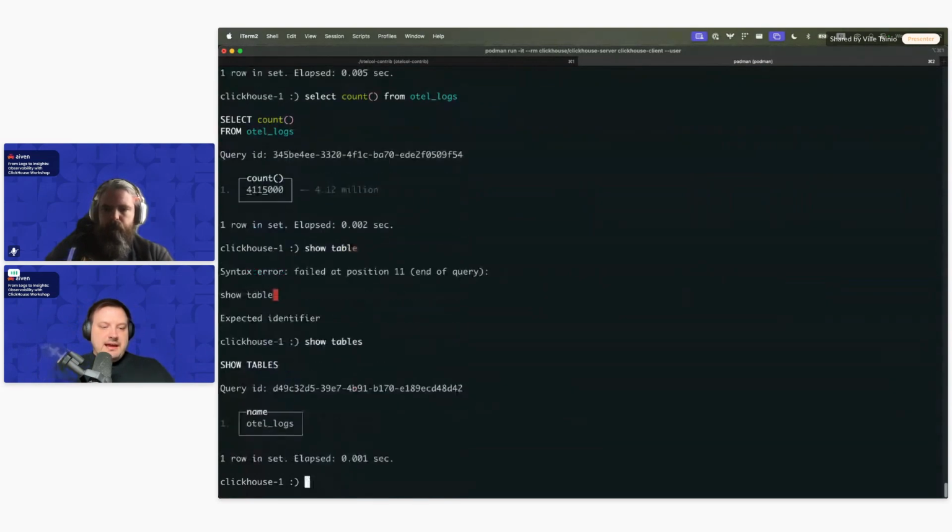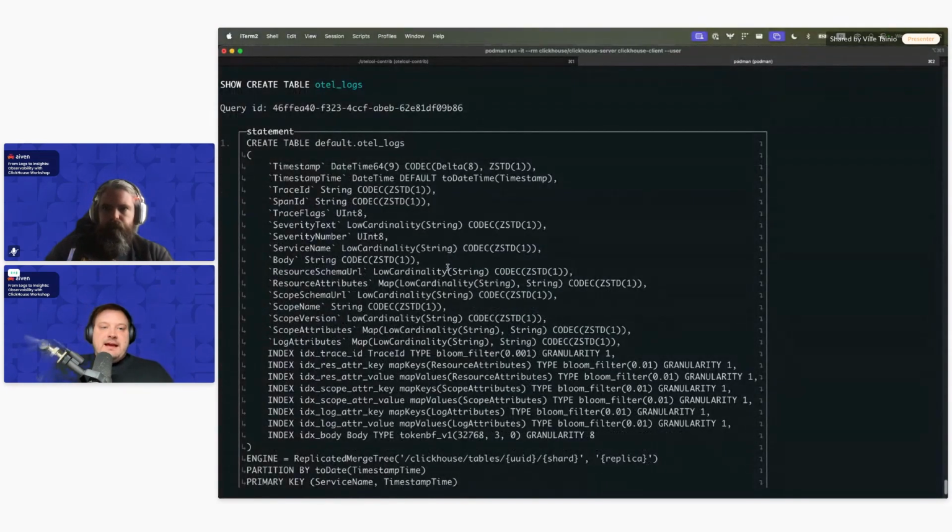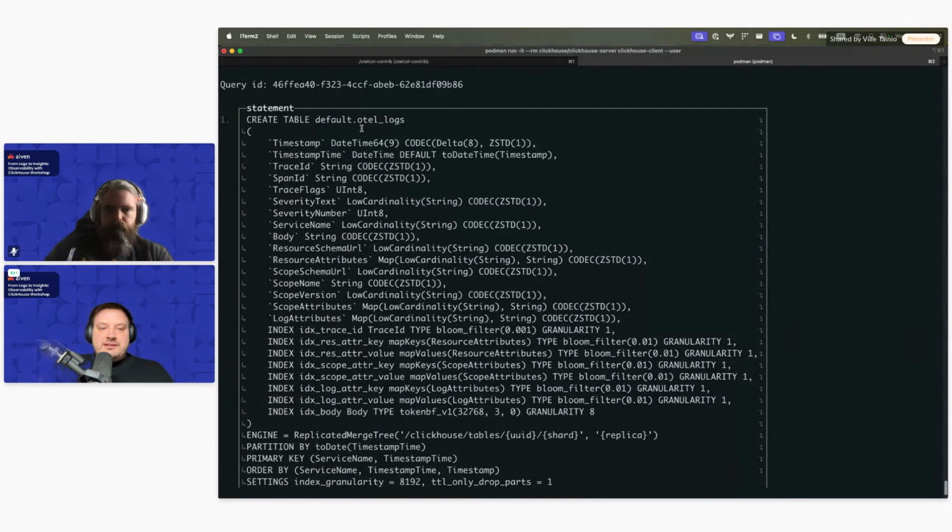We can just have a look at what the schema is actually looking like. So this is the schema that the OpenTelemetry connector creates for us by default. And you can see that there are quite many similarities to what Ryan showed on what Aiven has been building on our own. So essentially, we have a bunch of columns like timestamp, trace ID, span ID, actual body where the log message is, service name.